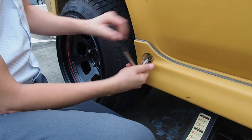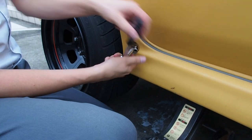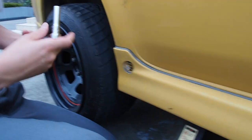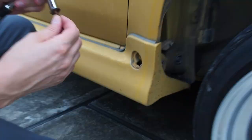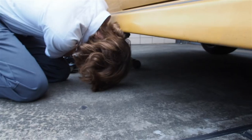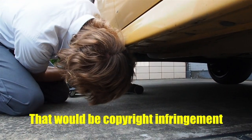We need to put music to this. Actually, can you do some beatbox? No, it has to be louder than that. It's not higher tempo. Side skirt. Side skirt. Oh, you know what the song needs to play? Getting jiggy with it. That would be copyright infringement.